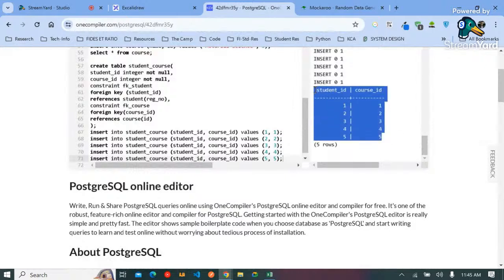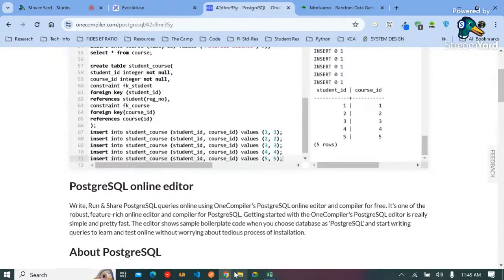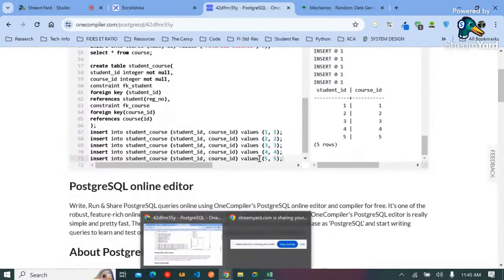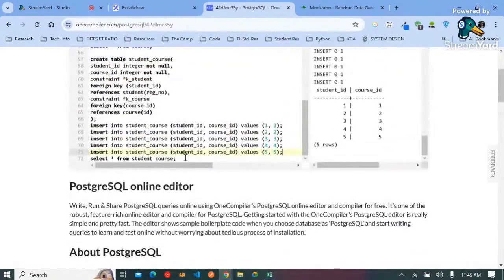Now we have the student with the ID of 1 doing the course of 1, with the ID of 2 doing the course of 2. So things are okay. So now I'll do a join for these 3 tables.